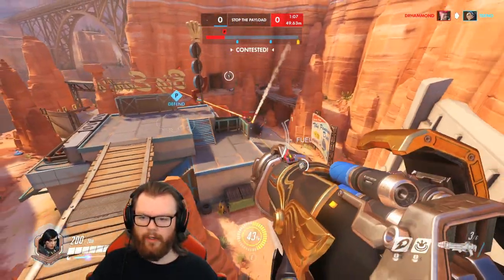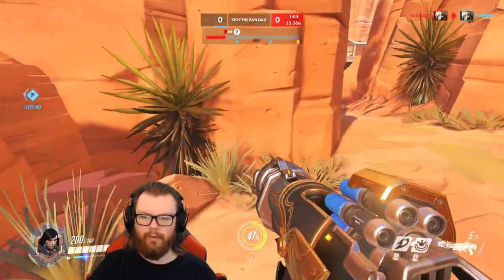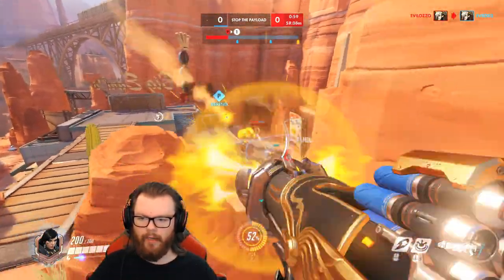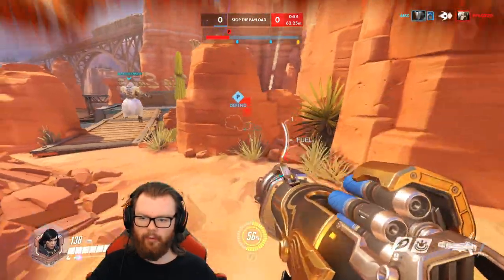Okay, we want to be very cautious. I don't want to be going in right now. Our Mercy is literally just committing suicide. That was not very smart of her. We just need to group up. And since I don't have a Mercy pocket right now, I'm going to play it a little bit safe right now. But ideally, we'd be able to stop them.